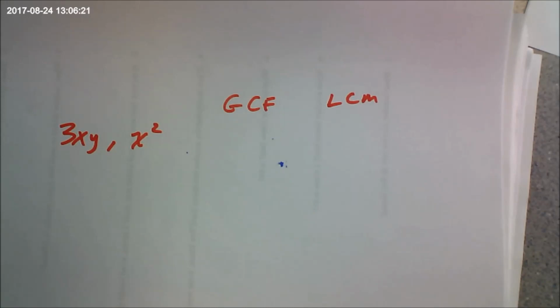Okay, so you're saying this one's missing a y, right? It's also missing a 3, right? So you can put a 3 by the y. And then a 3, and do you see, if this had y and 3, then they'd both have a y and a 3, right? But this one's only got 1 x, that's got 2, so multiply this one by x over x. So is it like that?